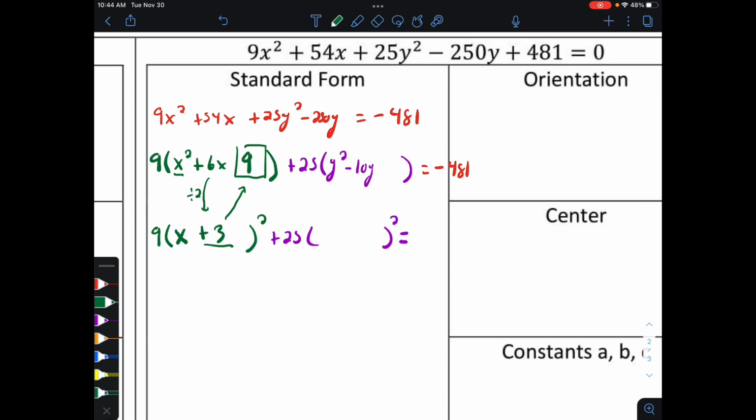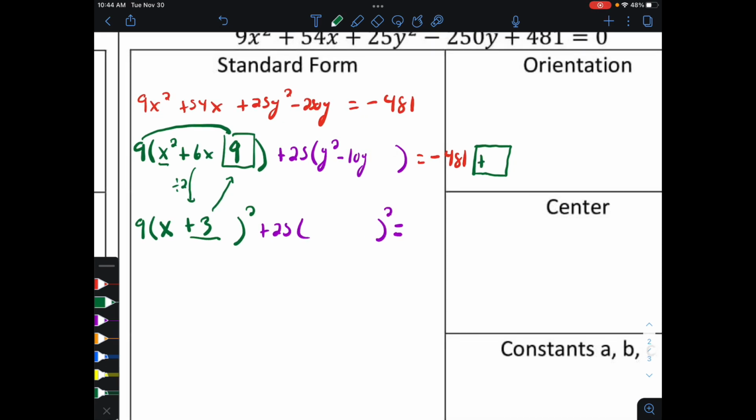Now, I need to adjust my right side of my equation. I got to adjust by the amount that I added on the left that wasn't originally there. I put a 9 up in that spot, but it's really 9 times 9 if I was to multiply it out. So my adjustment is I have to add 81 to the right-hand side. Then we go do the same thing with the y. So the y squared becomes a y to the 1. I divide the number in front of the y to the 1 power by 2, so that makes -5.